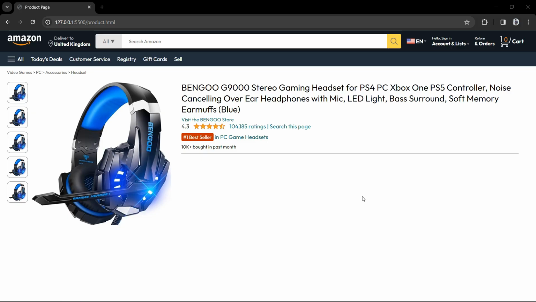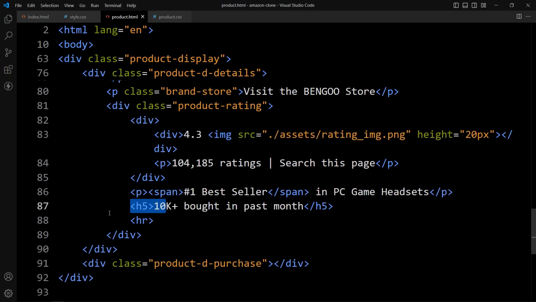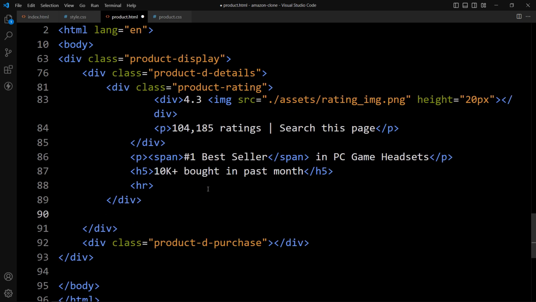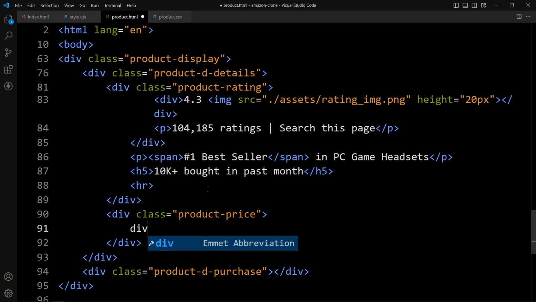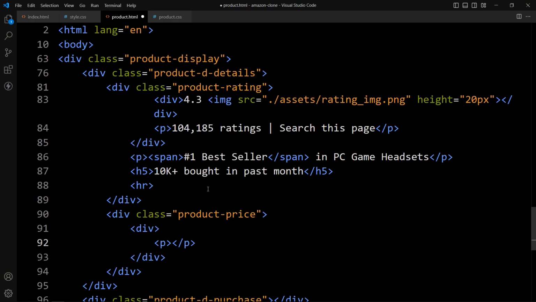So just come back and open this HTML file. And here we have this product rating. After closing of this div, let's add product price. In this product price, we will add one div, and inside this div, let's add p tag where we will display the discount.